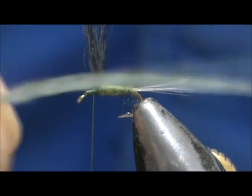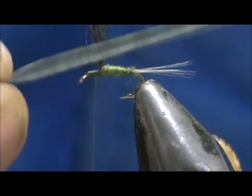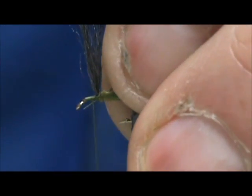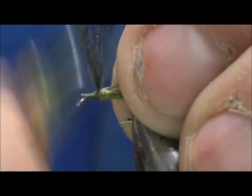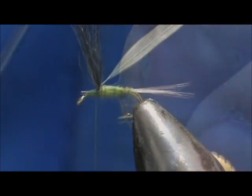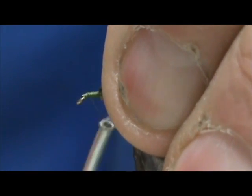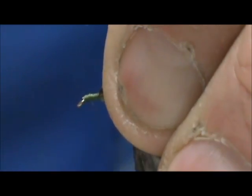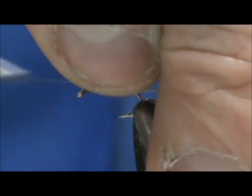Now for the hackle, I'm going to use a blue dun. This is a saddle hackle. And I only got about 2 inches left here, but I made 8 flies already with this hackle. Going to tie it in front of the wing. A little tab there I got to knock down. I'm going to put a little bit of a head here since I'm up front here. And then we're going to take the hackle and we're going to wrap it up the wing post.